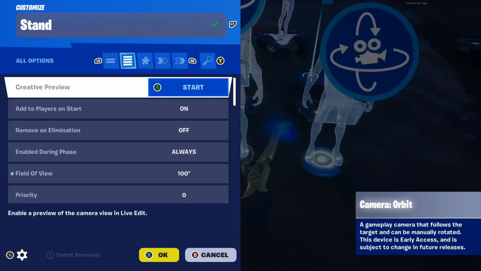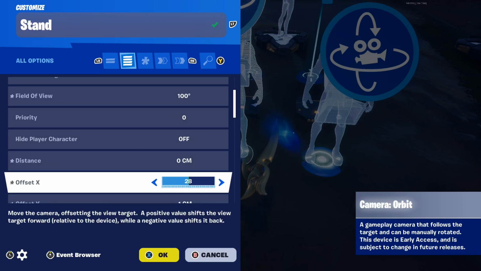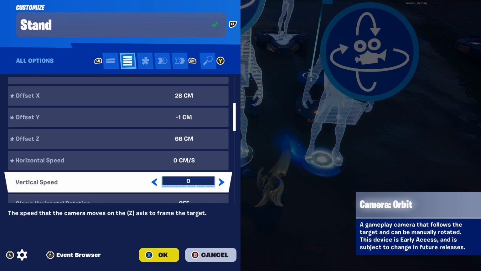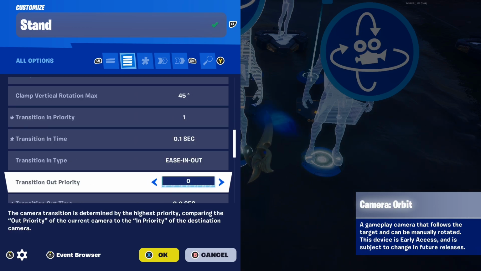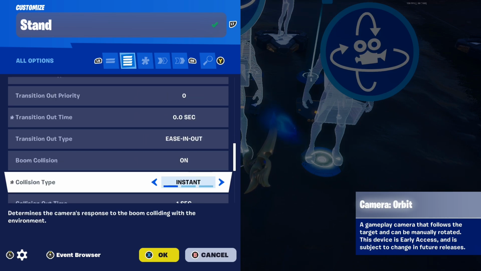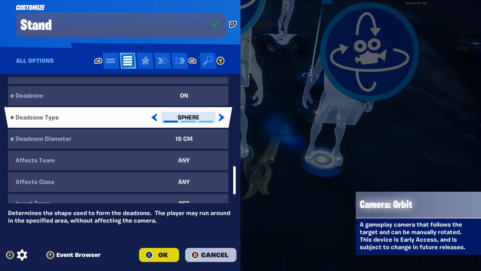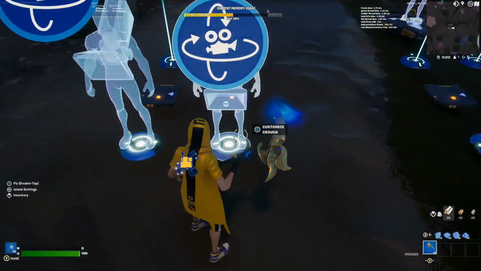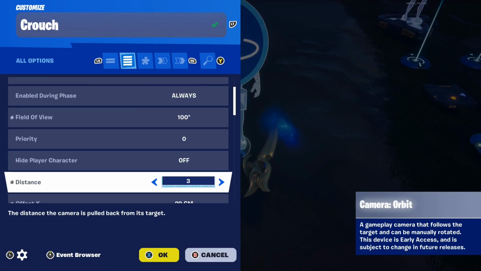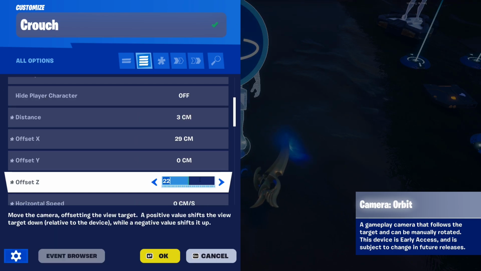Okay, this is the standing settings. You can make the field of view whatever. It doesn't really matter. Just fit your style. Now you don't have to have the dead zone on, but I just use that so you can move your head freely a little bit. And the crouching is basically the same thing, but lowered by a little bit. In fact, I might make that a little bit lower.